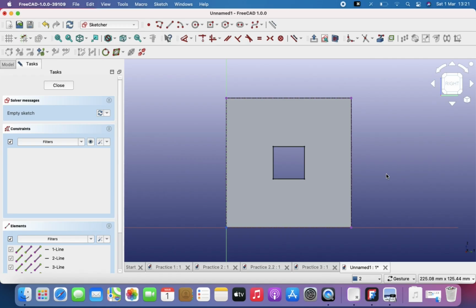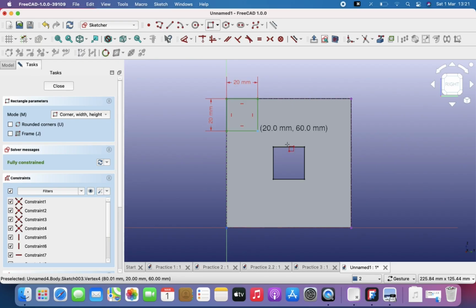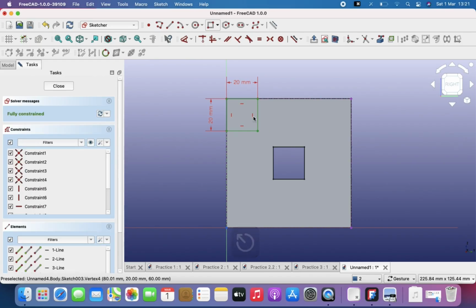This is another learning opportunity for us to learn another feature of FreeCAD. I'm going to go back to my normal 2-point rectangle here, and then come from here, then do 20 by 20 millimeters. So now I have that square here, and what I would like to do is, I wonder if it is possible to just copy this rectangle here to the other side. I really wonder if that's possible.